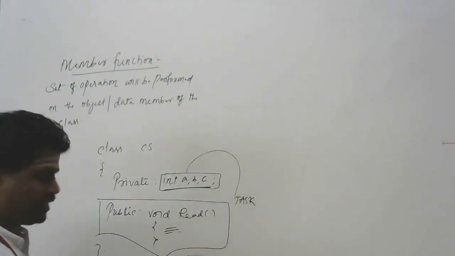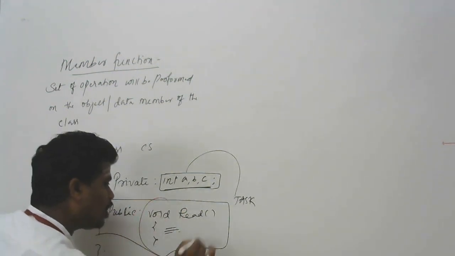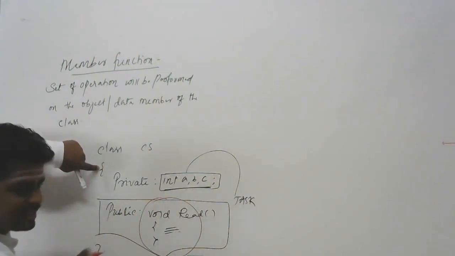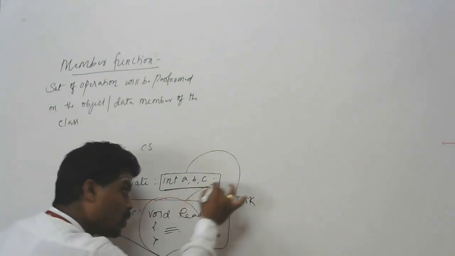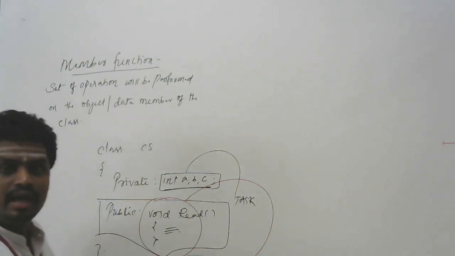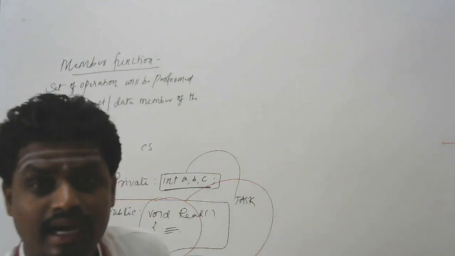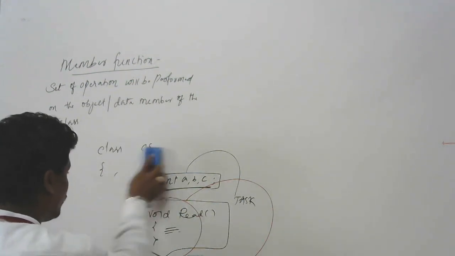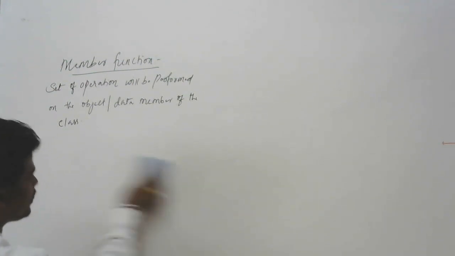In this session we are going to know how to call this member function within the class, as we did in the last example. When you call this particular body outside the class block, that process is said to be outside the class definition. There are two different methods we are going to learn. One is inside, another one is outside. First we will see inside the class definition.